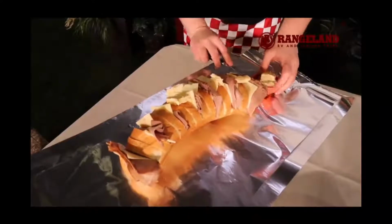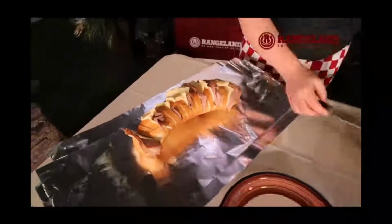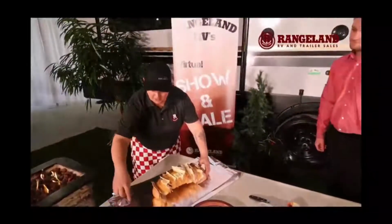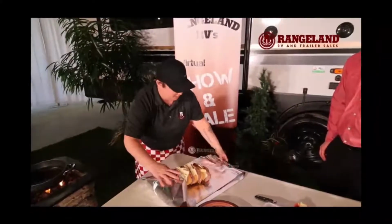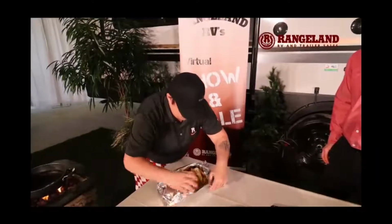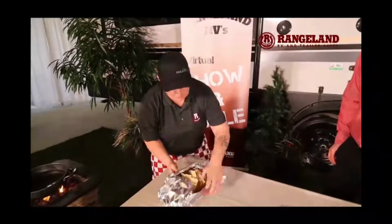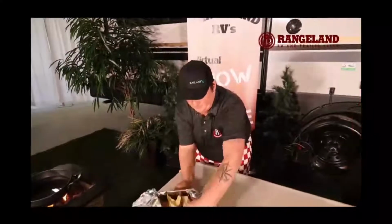And like I said, all of this can be done before you go camping. Just throw this in your cooler or into your fridge. And then what we're going to do, and I did do a double foil so that you don't burn the bottom of the bread, we're just going to wrap that up, kind of like a little boat. And that's going to be ready to throw in your campfire. That's perfect.